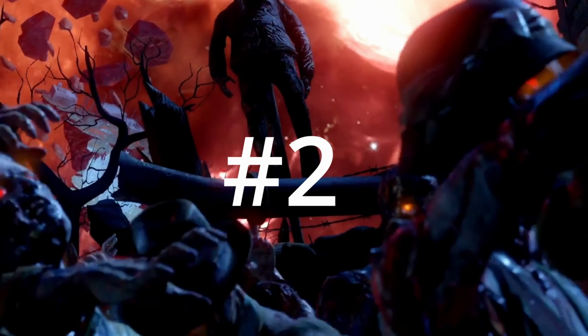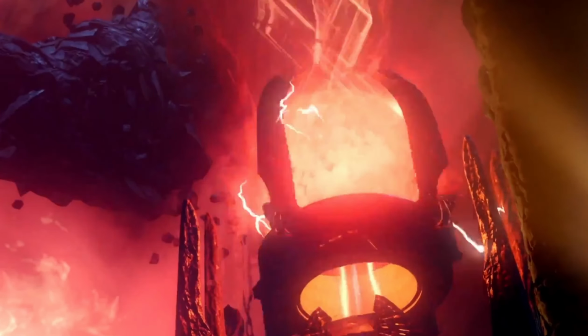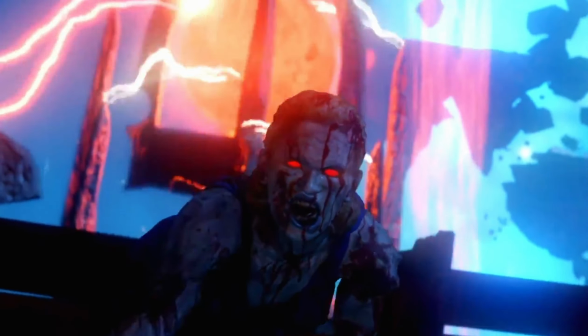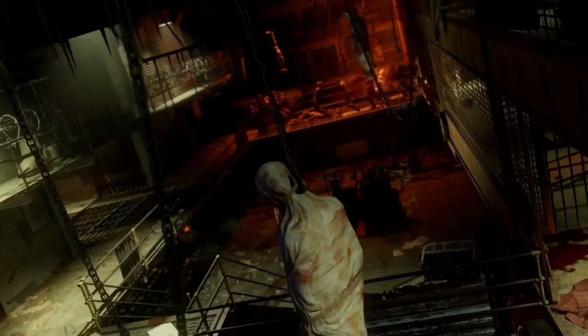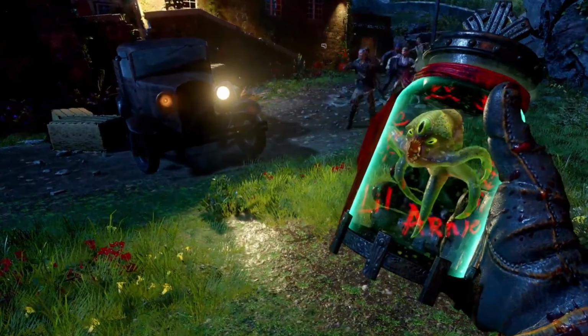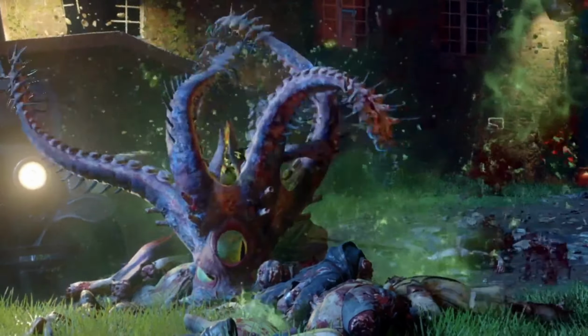Coming in at number 2 is Revelations. This was the ultimate nostalgia trip and the grand finale of the zombie storyline in Black Ops 3. This map brought together pieces of past legendary maps into one insane battlefield, making it a dream come true for longtime fans. Revelations combined some of the most classic and nostalgic maps, letting players fight in familiar but twisted locations.